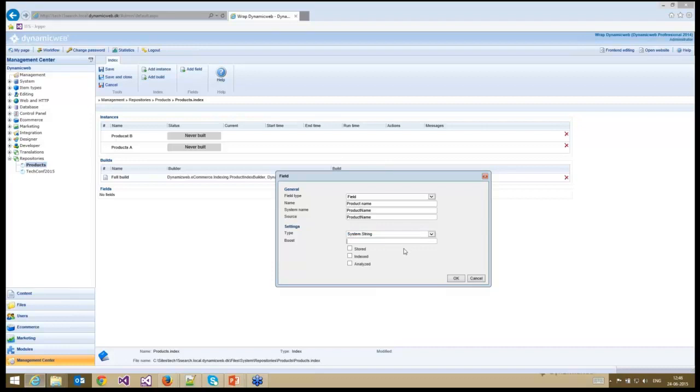I could give it a boost value. Boost is a way of making a field more relevant. We'll get back to that at a later point. Lastly, I need to specify how I want the data to be manipulated inside of the index, or when it goes into the index. I can say I want it stored. If I do that, then it takes the value exactly as it exists in the source and puts that into the index.